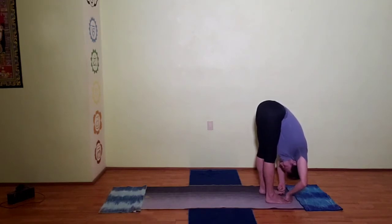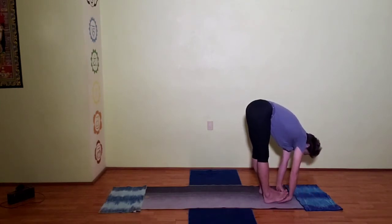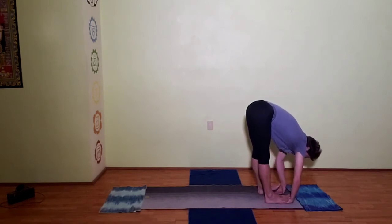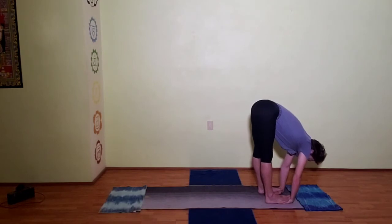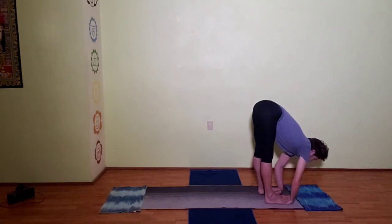And when you're done with your 5 breaths, you release and change to hands under feet. Your toes must touch the wrists. Inhala, go long. Elongate the spine. Watch my spine. Exhala, forward and down.